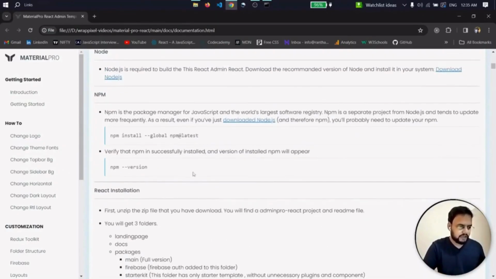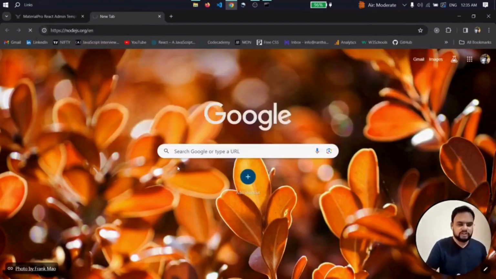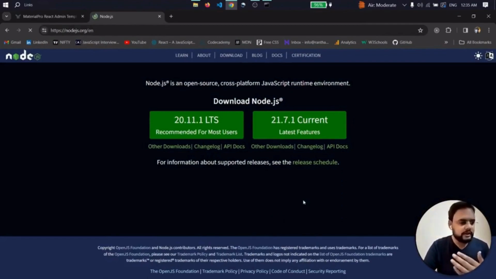If you do not have it, you can install the npm version like this, npm install hyphen global, and to check it, as I told you, npm hyphen, either you can write version or just v. To download Node.js on your local system, you just have to go to the official website of Node.js, which is nodejs.org.